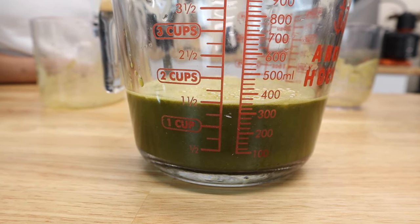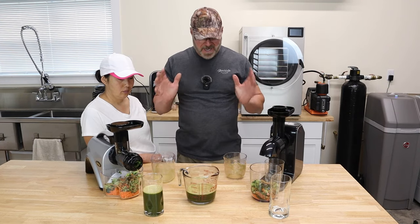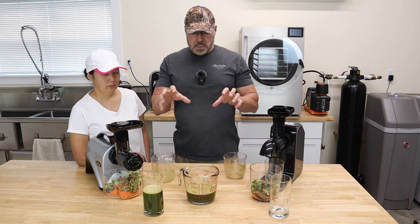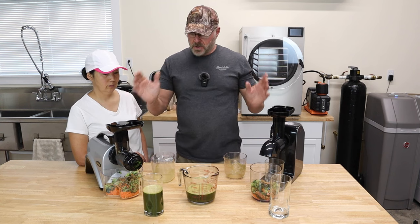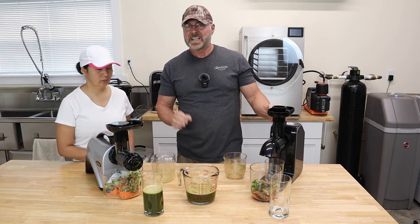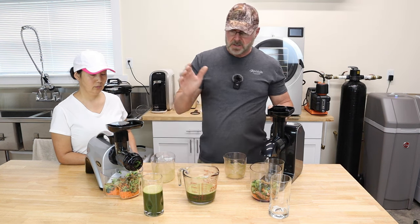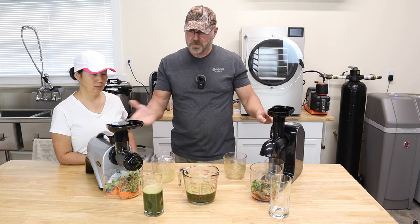Now that is impressive — very, very impressive. We have the exact same amount of fruit and vegetables. Each carrots were both weighed the same, the apples both weighed the same. Even the kale and cucumbers all each weighed the same compared to the other ones. We put them through two machines and the Wahl was able to squeeze out a little more juice. The difference was almost 50 milliliters — this one was almost 300 and this one was almost 350. That's pretty good for maybe a third of the price of this one.